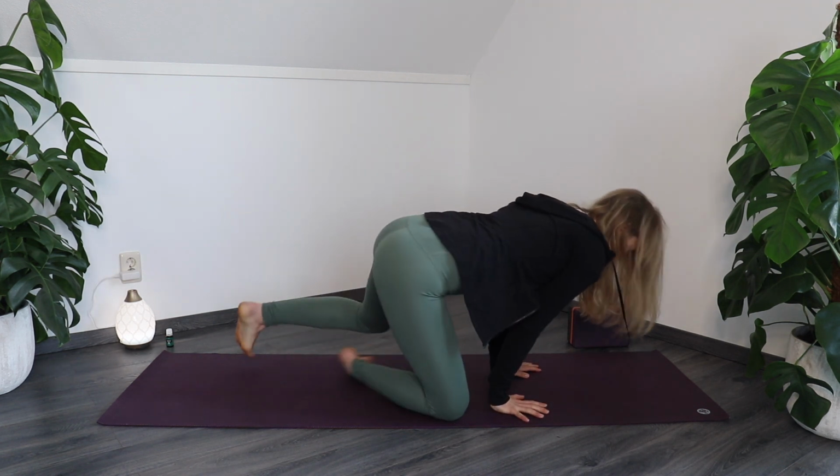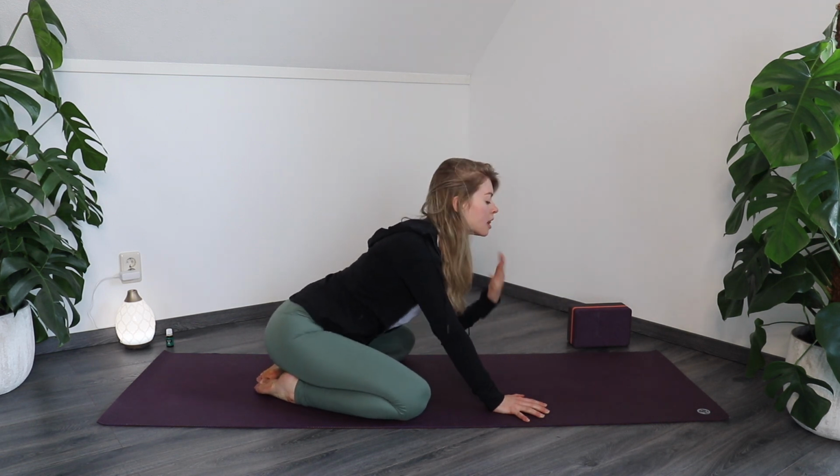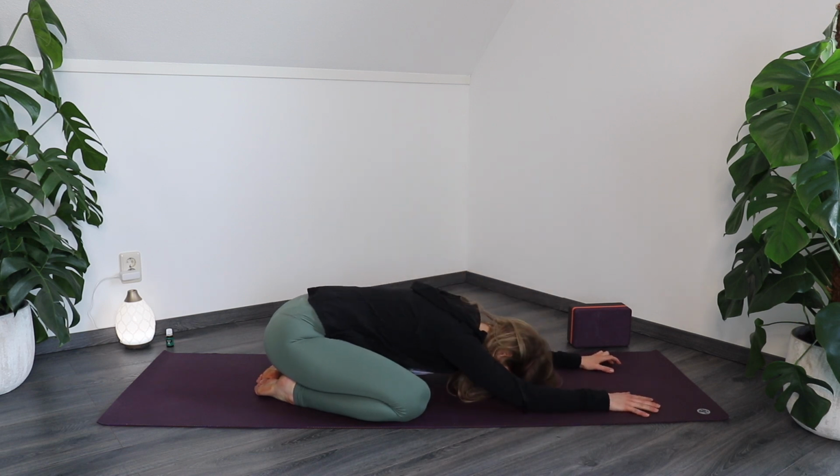So let's get started. You can lay down in child's pose. So come on your knees, bring the knees a little bit wider, then bring the big toes together. Let your hips sink down to the heels. Reach the arms out in front of you and place your forehead on the ground.